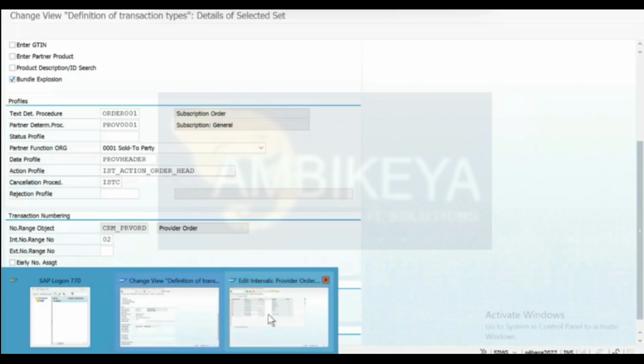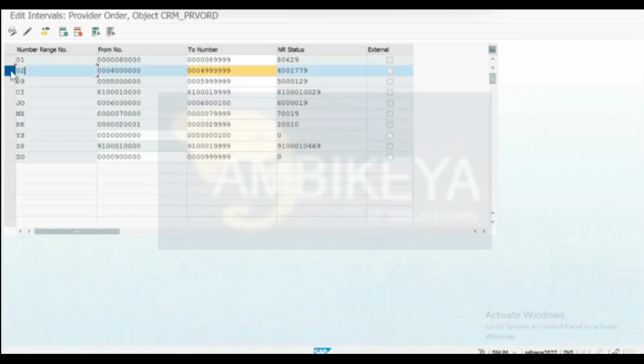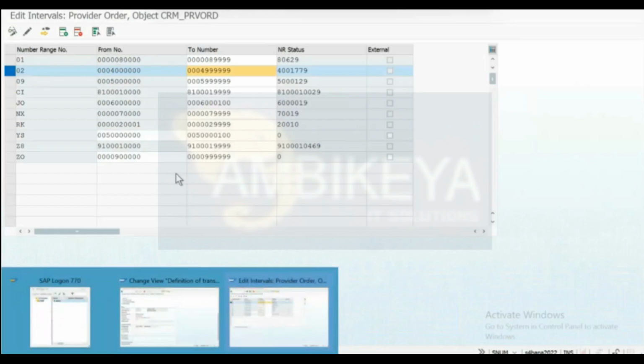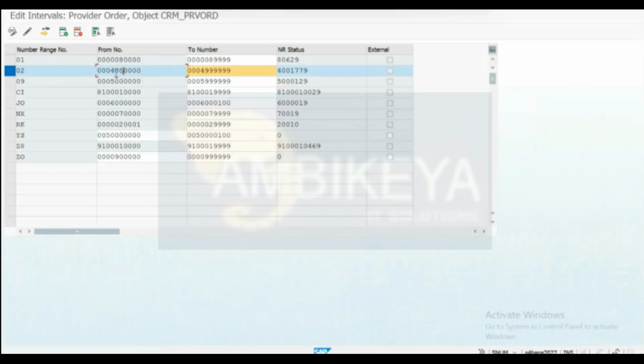Now if you check it over here, for 02, what are the number ranges maintained? It's maintained 00040. So for this subscription order, all the subscription orders will be created from this series.